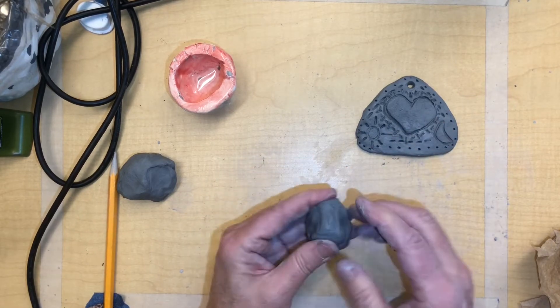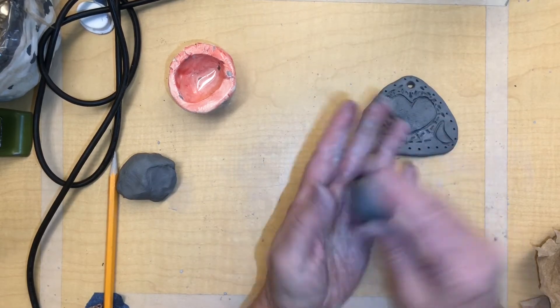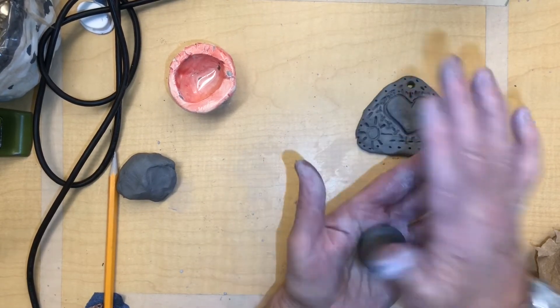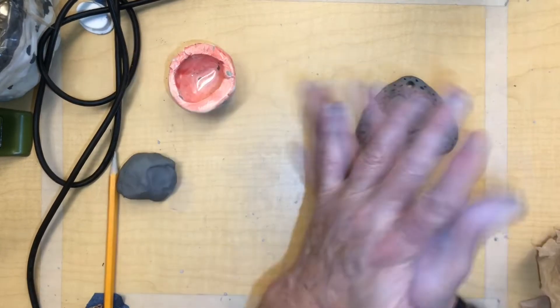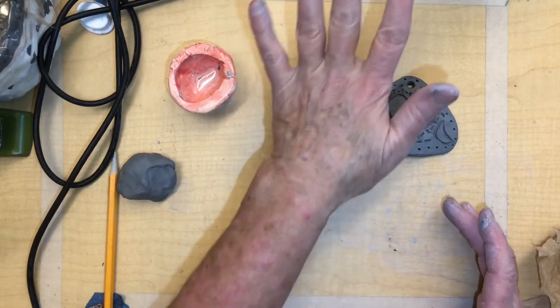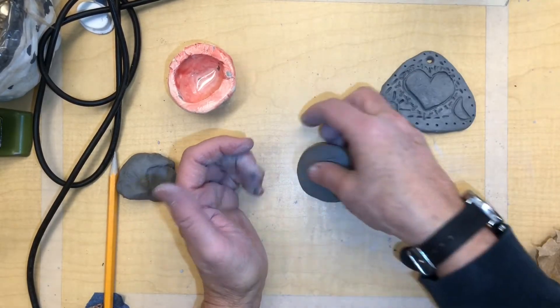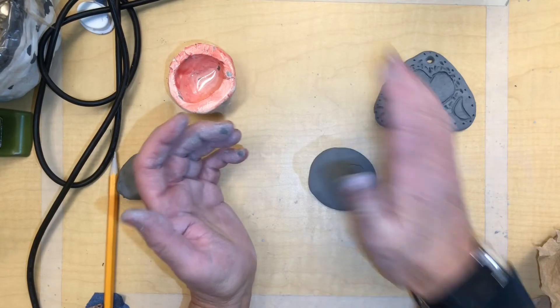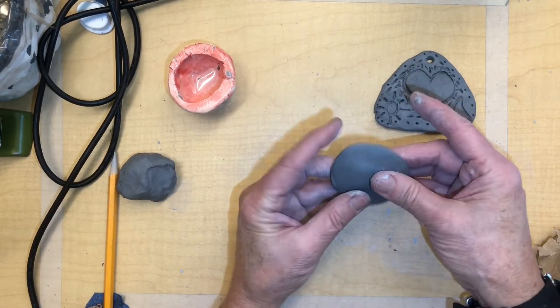You're going to take a piece and I'm just going to roll it in a ball and get a pretty good ball. If I just want a round shape, all I'm going to do is smash this in my hands to get a decent looking shape. This way your edges won't get really thin — if you try to smoosh it too much on the table, your edges will get really thin. But when you do it in your hands, it ends up making a nice shape.